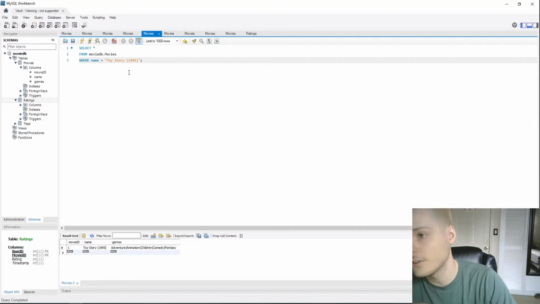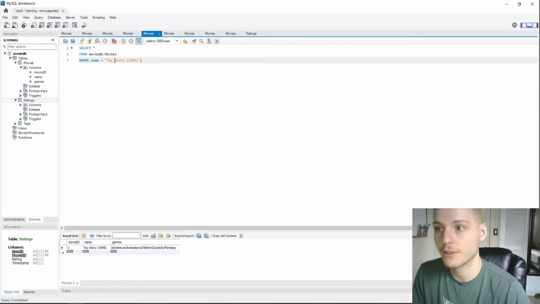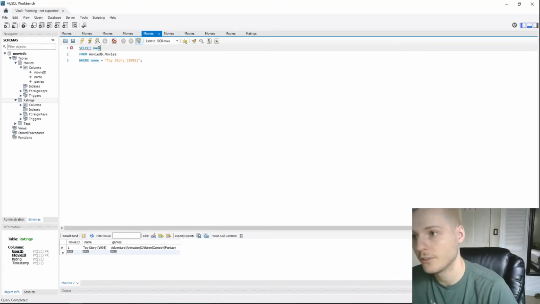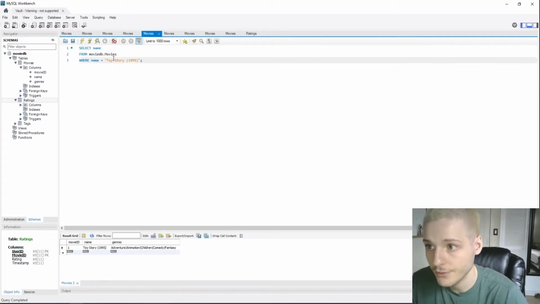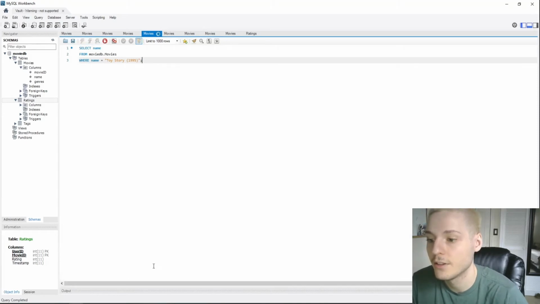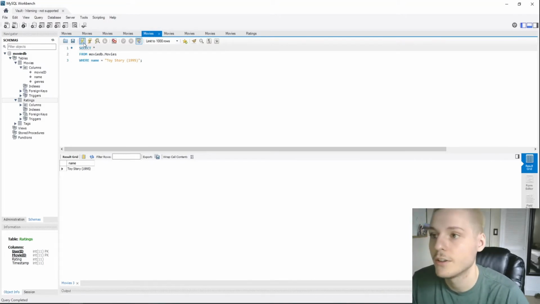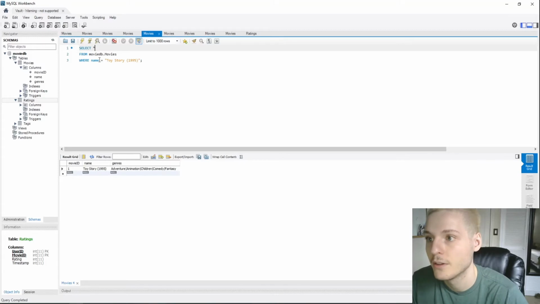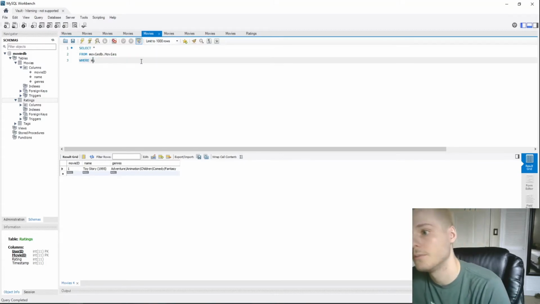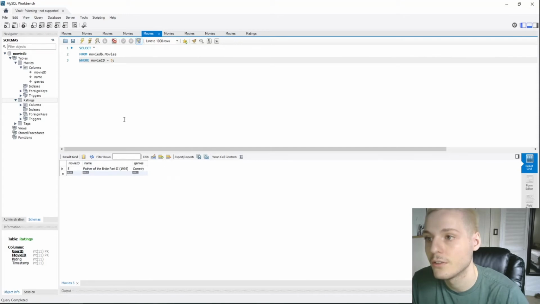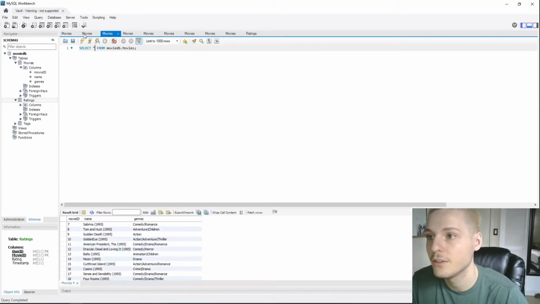So here's a where statement. We've already sort of covered this, but it will select anything. Right now we're selecting every column. We can select just the name from the movies database, where the name is this, and it'll give us just the name. We can also just do star and it'll select every column for that row. And also do where movie ID equals 5. It'll give us whichever movie has movie ID of 5.